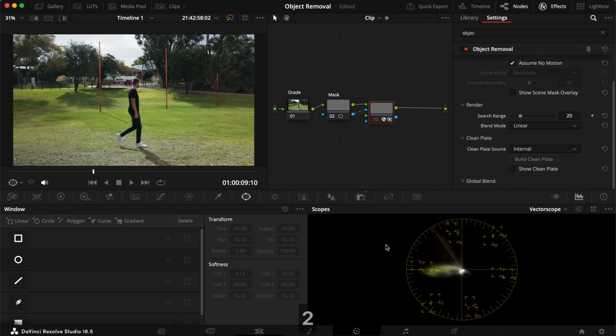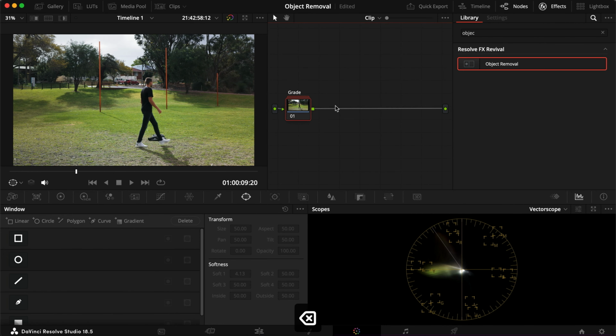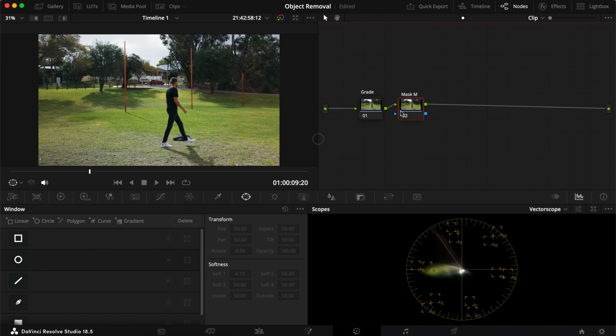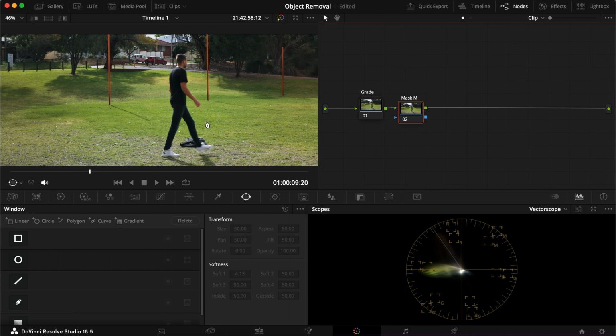Now I'm going to select the clip and jump back into the color page here. I'm just going to delete these two because I don't need them in this case. What I'm going to do instead is make another node and call it Magic Mask. We don't need the effects panel here this time, so we can have a little bit more space to work with. And what I'm going to try and do in this case is mask myself out here to make a layer on top of the layer where the jacket has been masked out.